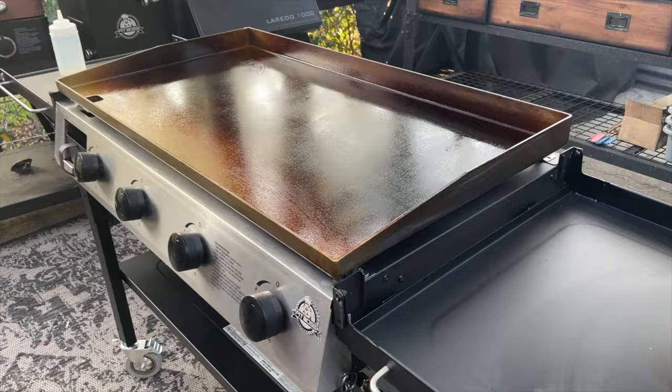Now to get specifically to steel — you can make pancakes and smash burgers on all griddles. I have a preference for the steel; Brett prefers the ceramic. The preferences are so minute it could go either way. The reason I love the steel unit is there's some nostalgia to it, a little bit of care and maintenance. When you get down to it, it's not as tough as you think. The units are spectacular. That's why they continue to sell so well — because year after year they're going to perform. You're going to deal with some rusting and other things, which is where the care and maintenance comes into effect.